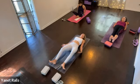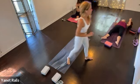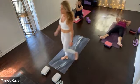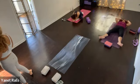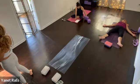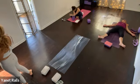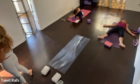And just allow the body to receive all that is good for you. Take some nice deep breaths. Soften your jaw, swallow and bring moisture to the back of the throat. Nice, soft breaths.